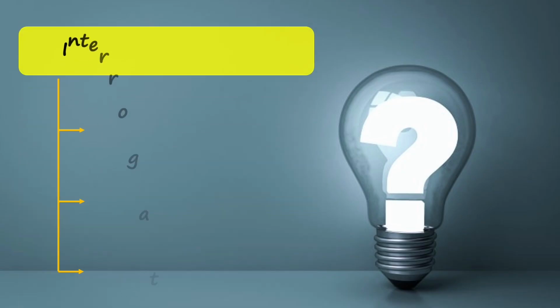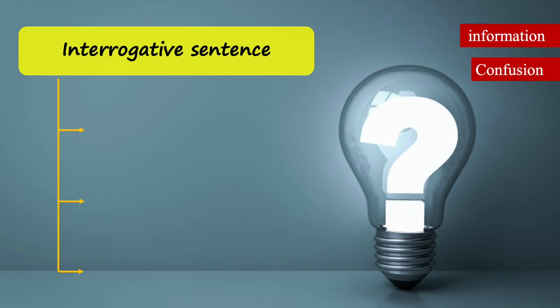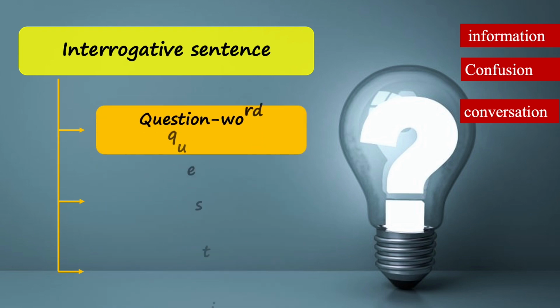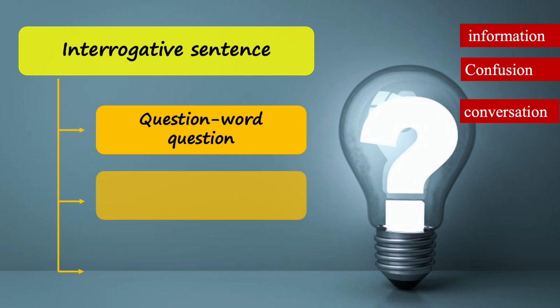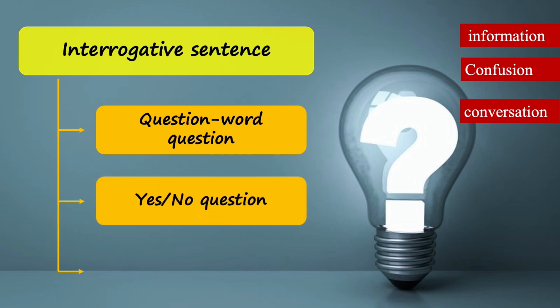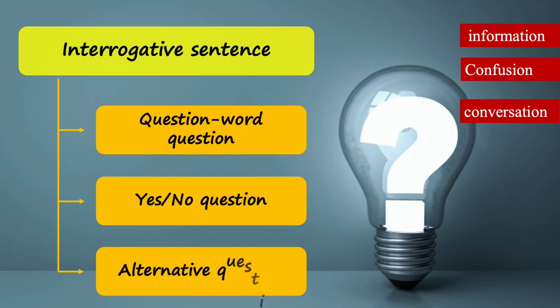An interrogative sentence asks a direct question and is punctuated at the end with a question marker. It is one of the 4 types of sentences as well as a highly useful one. Interrogative sentences allow you to gather information, clear up confusion, and engage in interesting conversation with others. There are 3 basic question types and they are all interrogative sentences: question words or WH questions, yes-no questions, and alternative questions. Today, we will learn how to build interrogative sentences, or how to ask questions in Kazakh.